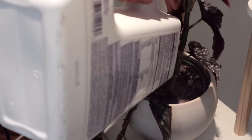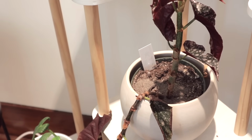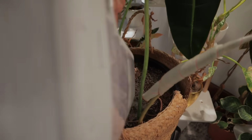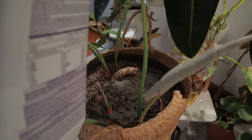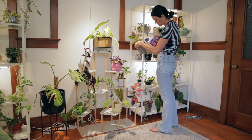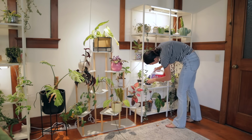Let's get this going. So it's been about 6 to 8 weeks, so it's time for me to refresh the systemic granules, and these help me actually prevent pests like fungus gnats and mealybugs, which I've been dealing with, and also scale. So it makes the plants actually toxic to the pests when they feed. I just sprinkle them on the top of the soil and then I water them in, and in about 6 to 8 weeks I'll repeat this process. This is really the only thing that I've found that really gets rid of pests. The only thing it doesn't help with is spider mites.